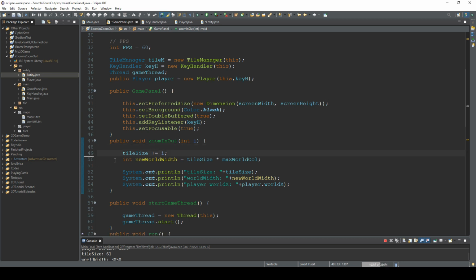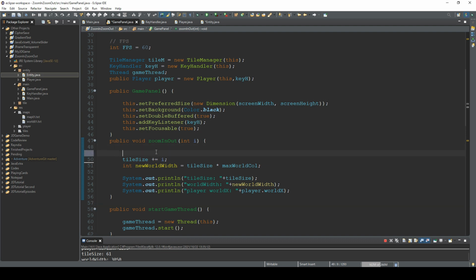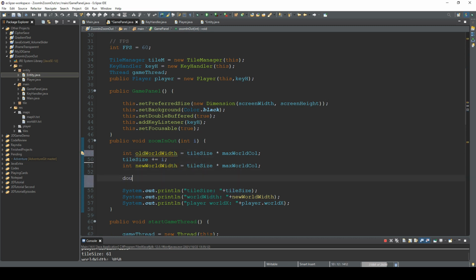So after changing the tile size and also before changing this tile size, oldWorldWidth = tileSize * maxWorldCol, then double multiplier = (double) newWorldWidth / oldWorldWidth.